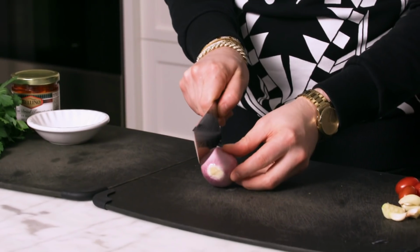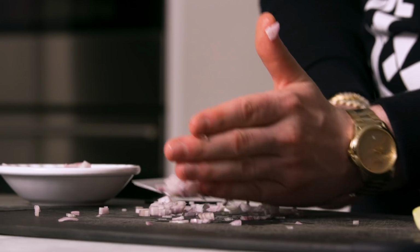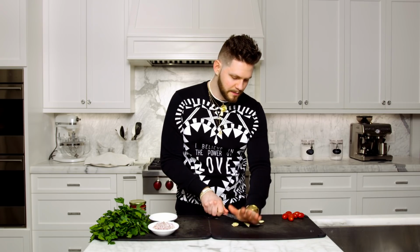Okay, so for our sauce, we're gonna start with a shallot. So we're just gonna cut the shallot in half. We're just gonna put that into a bowl on the side. Once you stop crying from the onions, we're gonna move on to garlic. I've got about 5 pieces of garlic here. Just gonna flatten them all out.